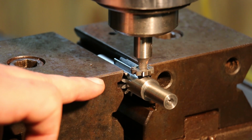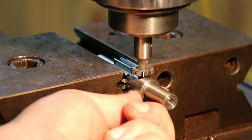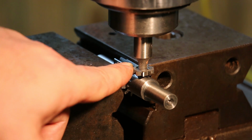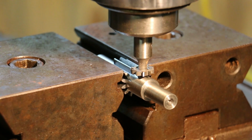I'm going to move my cutter out. I'll move it down half of the depth of the 5/8, which will be 5/16. And I also need to move it down 1/2 of the thickness of this cutter. This is 1/8, so that'll be 1/16. You add that together, that's a total of 3/8 or 0.375 inches down that we need to move this. So let's touch that off and get it done.